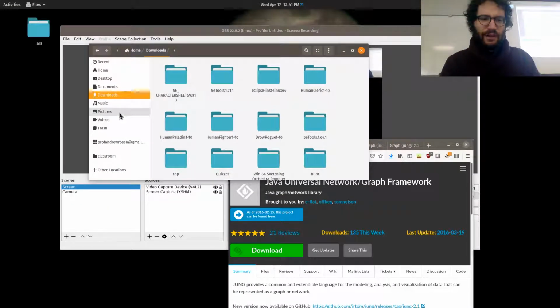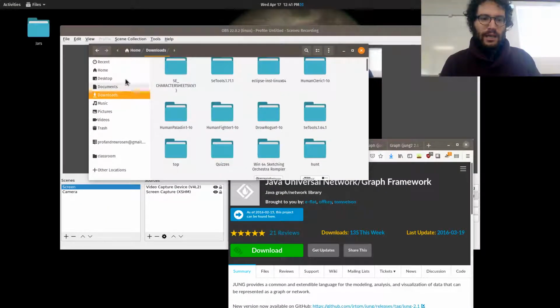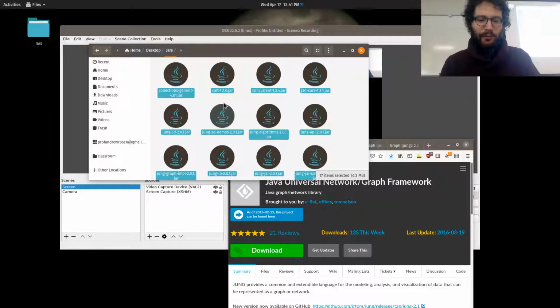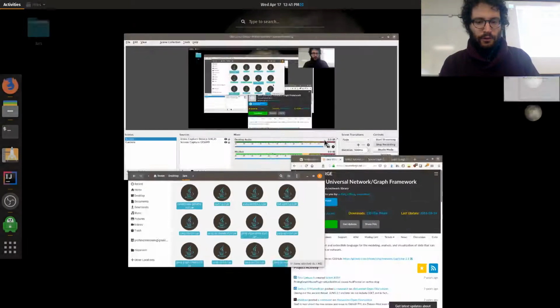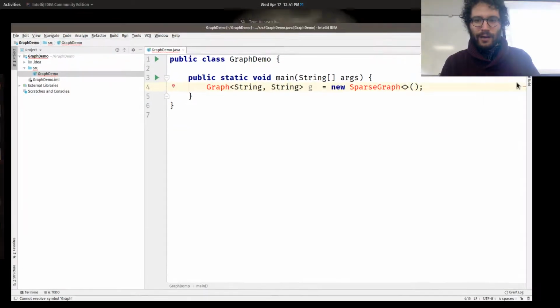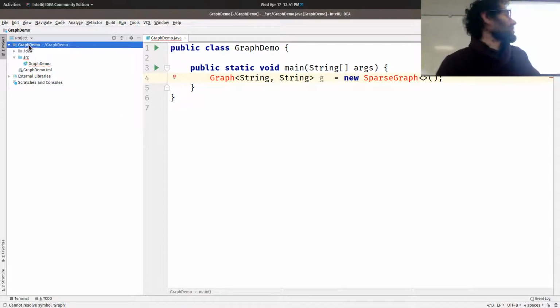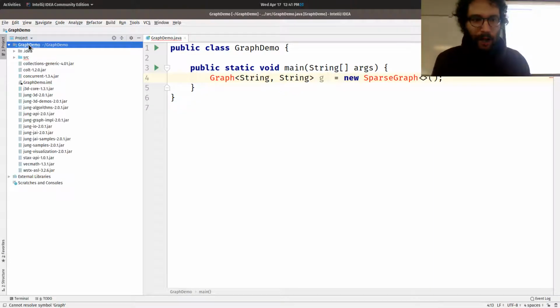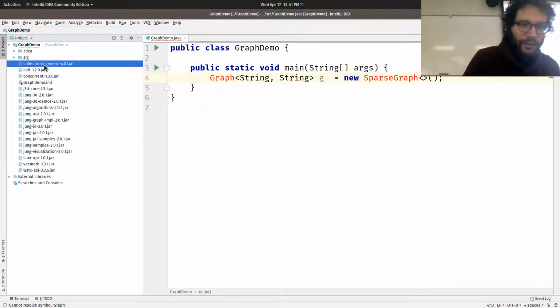So it's fairly straightforward. All you have to do is go to desktop, go to jars. I'm going to grab these all, Control A, press Control C to copy them all, or you can do Control X, doesn't matter. And then I'm going to go over here to the top level of my directories. Notice where I click. I press Control V, and it will copy those files.